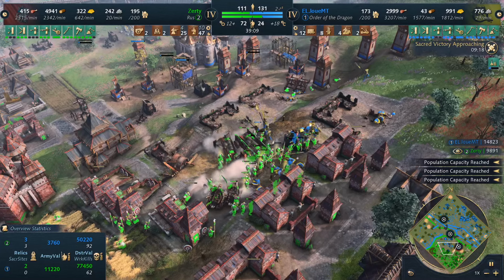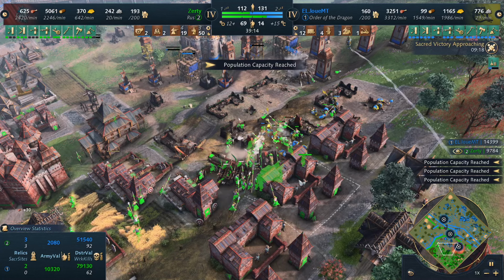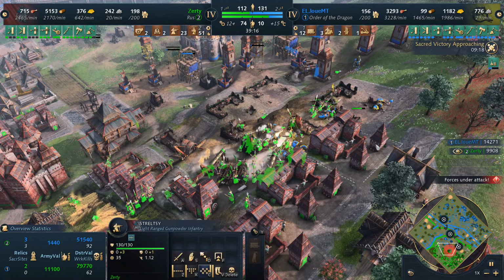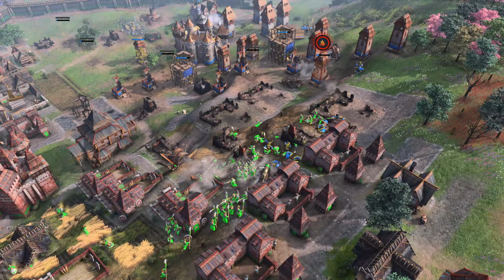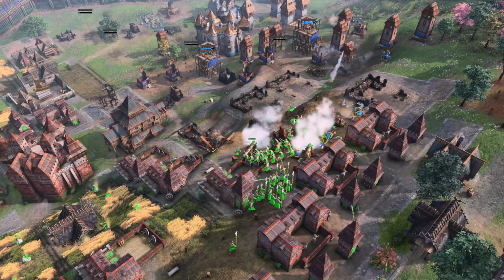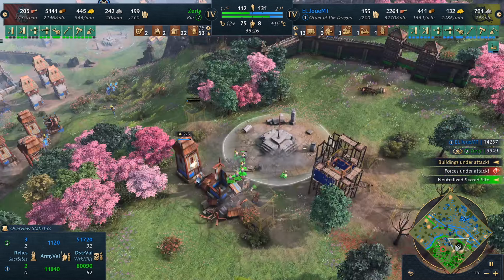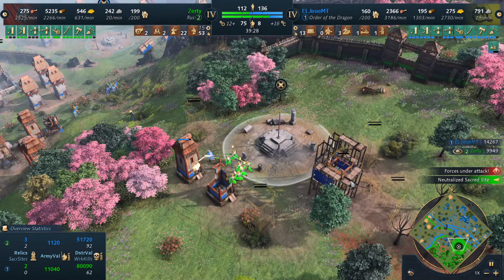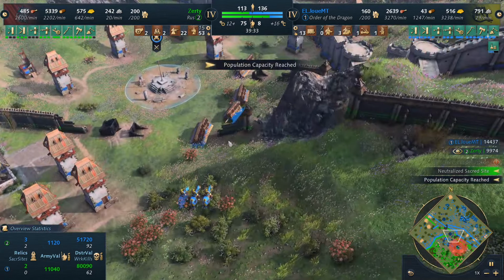And now he's already pushing really hard. Bombards potentially coming, going down. Just a little bit of HP. There's so many outposts here. Meanwhile, Sacred Site victory not gonna happen for Louis. More and more rams coming.